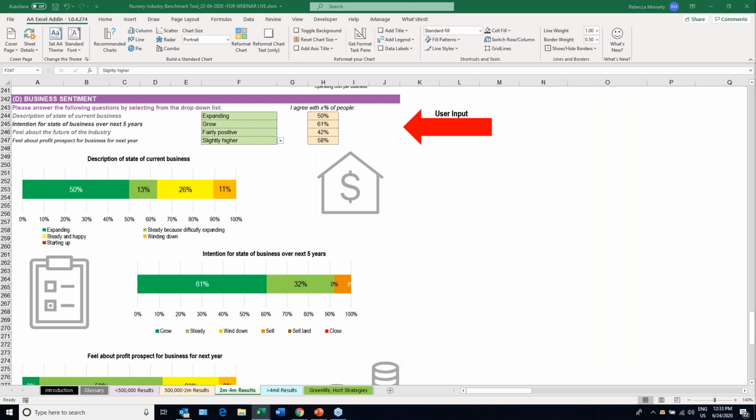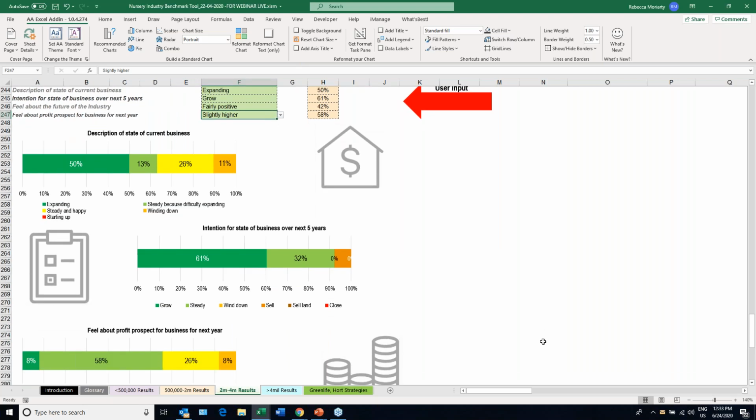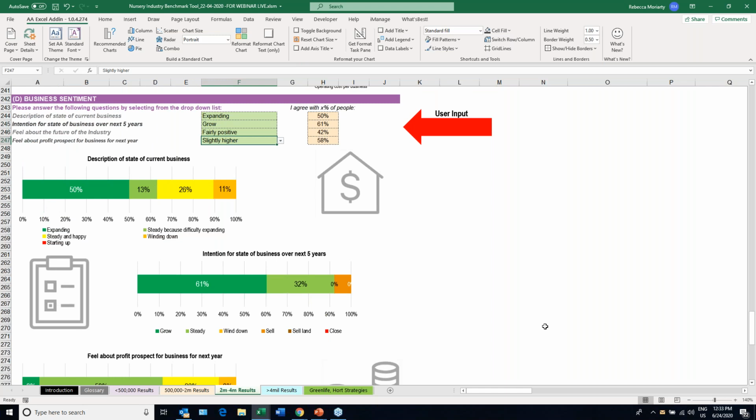And I think that's something that Greenlife Australia and Hort Innovation will really be thinking about over the next little while, is how we can help the businesses survive and thrive despite these things that are happening. So please feel free to share any real thoughts and real experiences about what's been happening and how this might stack up to how people felt last year. It might be drastically different to how they feel this year. So I'll just pause for a little bit there, and then I'll change over to JP, who will talk a little bit about the industry stats and what that means.